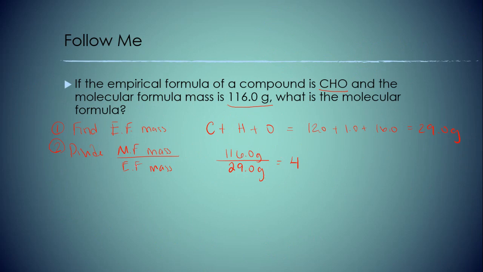This 4 tells me that the empirical formula is a fourth of what the molecular formula is, or the molecular formula is 4 times what the empirical formula is. So our third step will be to use the answer to number 2 as a multiplier. So we are going to take the empirical formula, which is CHNO, and we are going to multiply everything in it by 4. So C1 will become C4. H1, there's understood ones here. H1 will become H4. O1 will become O4. There, my molecular formula.